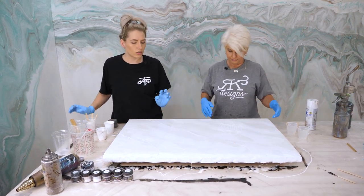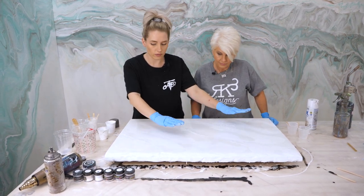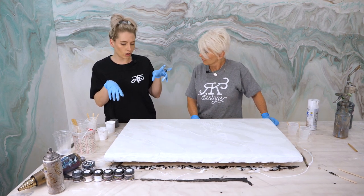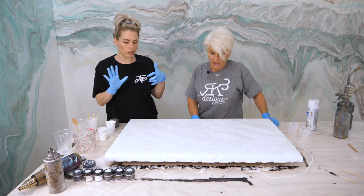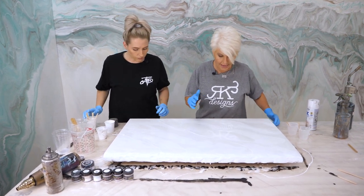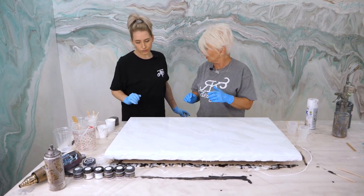Right. All right. So I was concerned about this patch of color, but since we're going to spray paint and alcohol anyways, I'm not going to be that concerned about it because I can break it up with that. I think it's gorgeous because as it moved, that translucent white kind of went over those colors a little bit, and it just makes it look like there's so much depth. There's some peekaboos of color, some peekaboos of the abalone.